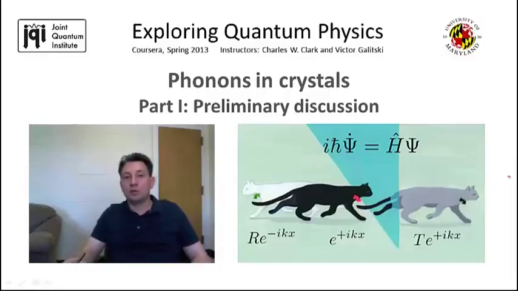And today I'm going to show you the appearance of these quantum harmonic oscillators in the context of a very interesting problem that underlies solid-state physics or condensed matter physics. And this is the problem of excitations in crystals, which are collections of many, many ions that form a periodic structure.